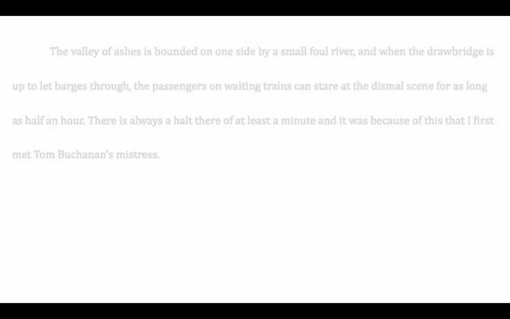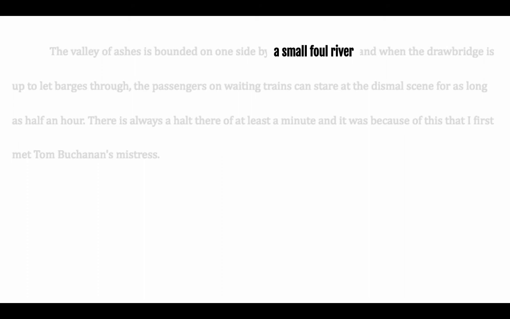Okay, so we have these brooding eyes over the solemn dumping ground. Last paragraph. The Valley of Ashes is bounded on one side by a small foul river. Now this is kind of messing with my image of the beautiful town nestled in a valley with the river on one side. I usually think of rivers as life-giving, like in that opening scene of Chocolat, how the river brings in new people with new ideas. But this river is like the opposite of that. It's small and foul and stagnant, and the water is probably contaminated with ash.